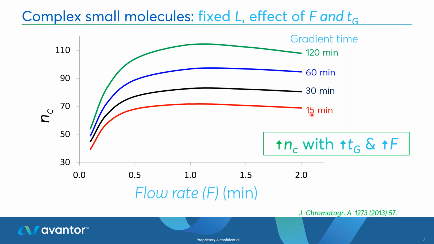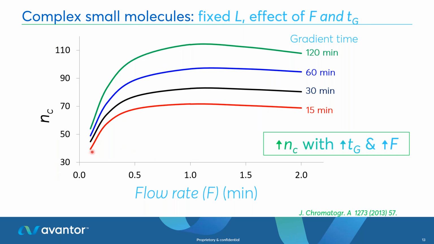So in red, we have the shortest gradient time of 15 minutes, in black 30 minutes, blue 60 minutes, and the highest in green for 2 hours. And I'm just going to take our focus to these gradient time trends. And you can see there's no intersections for any of these trend lines or these gradient times. And what that means is we can simply make the longest tolerable gradient time decision, because you won't sacrifice any peak capacity. In fact, as you increase that gradient time, you're going to obtain a higher peak capacity.